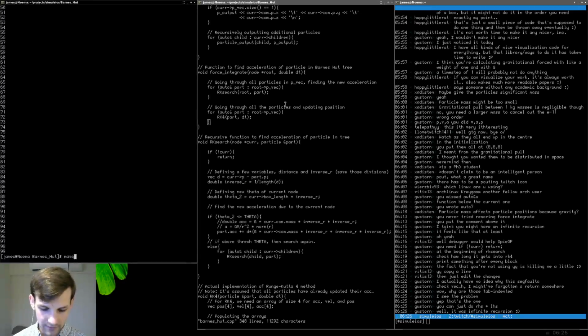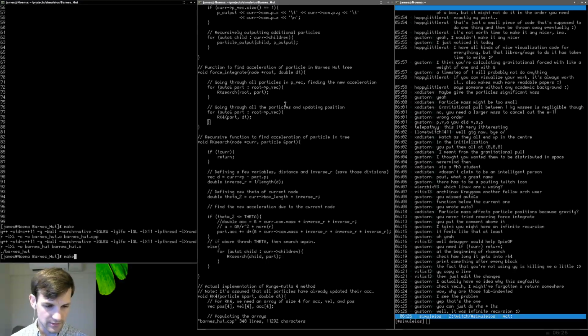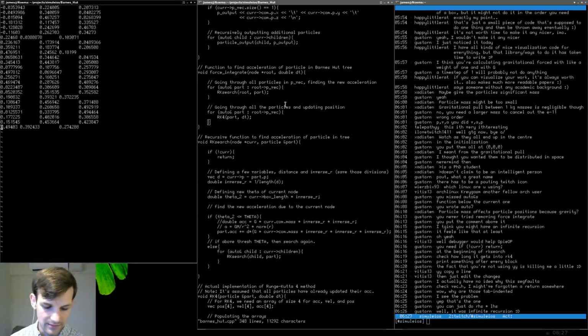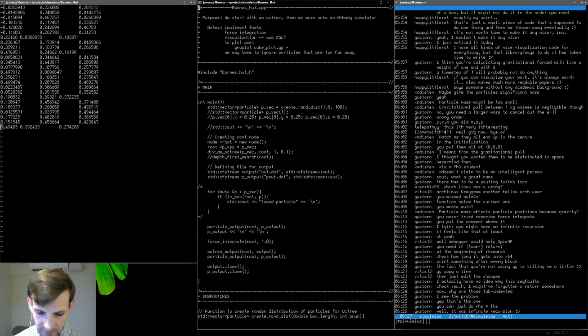Write this, go over here, make that. All right, let's check the particle positions. So we start there, we end, well, in the exact same positions, I imagine, because the change is so small. So let's go up to the top. Now we've got one more mystery to solve.